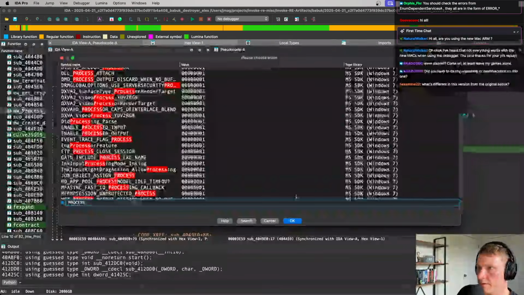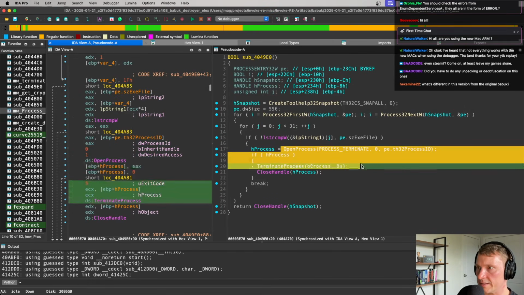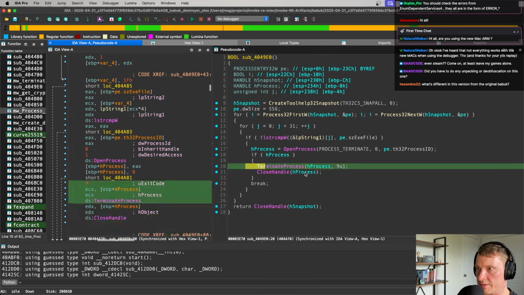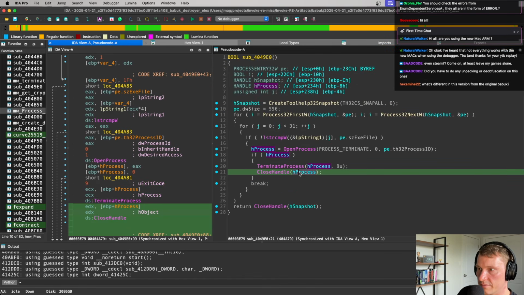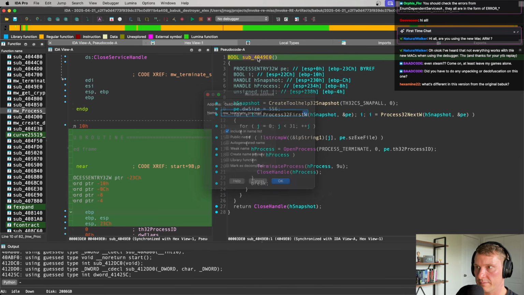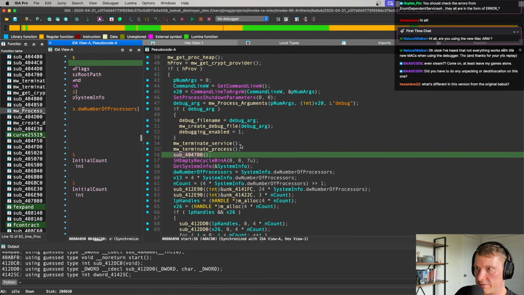Yeah, okay. So if we do process terminate, then it basically opens the process with the termination permissions and then uses TerminateProcess to kill it. And then this is just setting up the exit code for that. I don't know why it's 9, but maybe there's reasoning behind that. So let's just call this MW terminate process. And then let's go back here and continue down our list of functions.